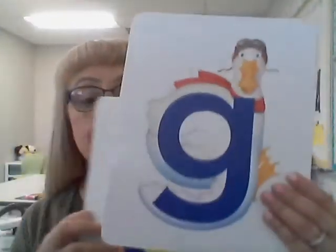We're going to work and listen for words that begin with D, G, I, and R. Okay. We're also going to read a story today, and we're going to listen for sequence of events. Now, sequence of events means that I'm paying attention to what's happening in my story so that I remember what happens in the beginning, what happens in the middle of our story, and what happens at the end, or another way we could say, what happened first, what happened second, and what happened last. Okay, so we're going to do that. And of course, it has to do with dinosaurs because that's what we're learning this week.